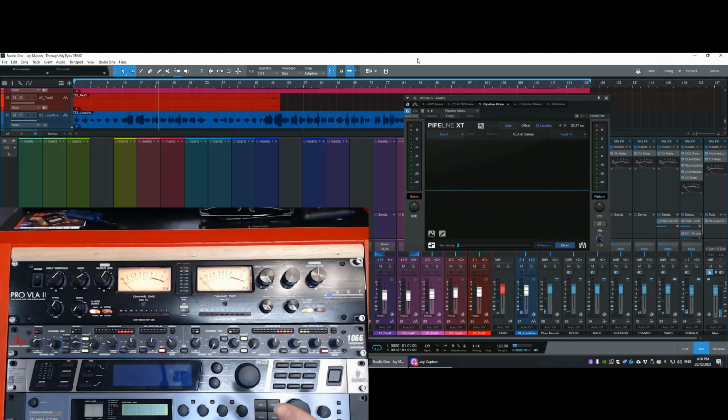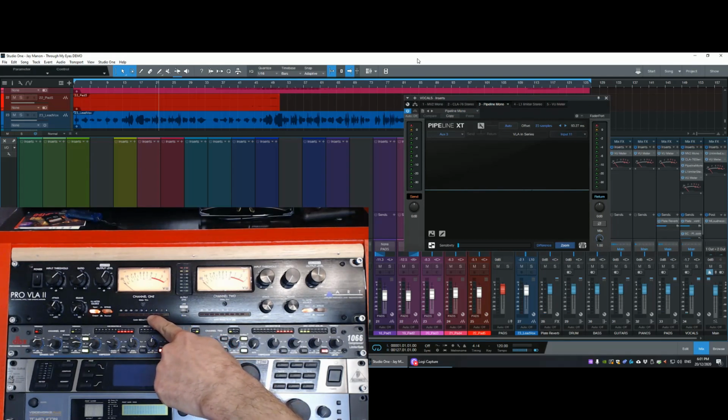Okay, that's pretty much what I would start with. I've got my fastest release, about 25 milliseconds of attack, and my ratio is just above 4 to 1, most likely about 6 to 1, and I'm getting gain reduction of about -4 dB and peaking about -6 dB. And let's move on to the second one.